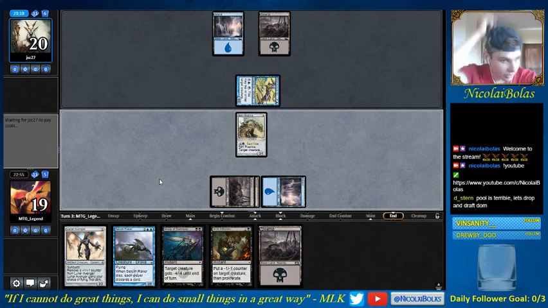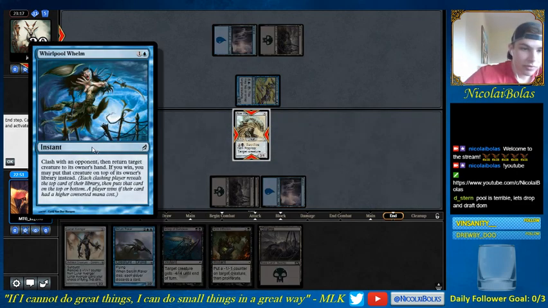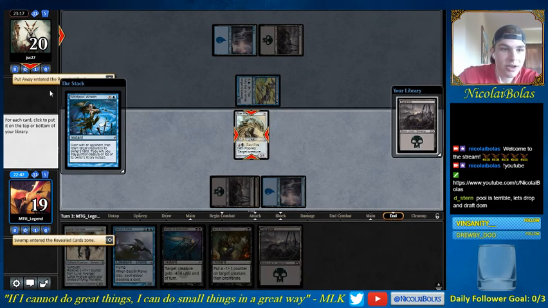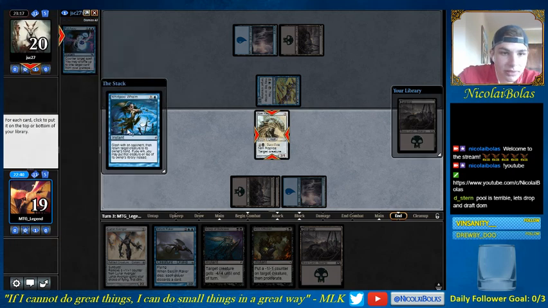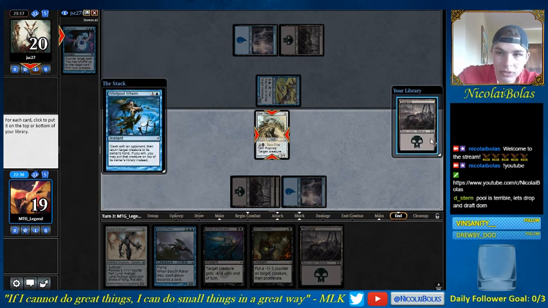I guess we could proliferate the Lunar Avenger counters. Clash with an opponent, then return target creature to its hand. If you win, you may put that creature on top of its own library instead. Please win the clash. No! Oh, he's got a counterspell. He won the clash. Put that on the bottom.